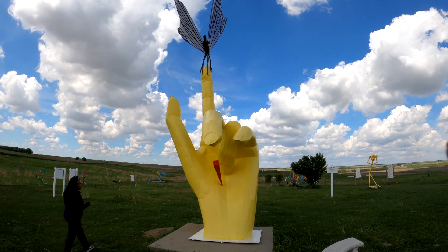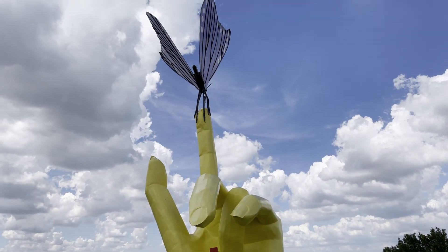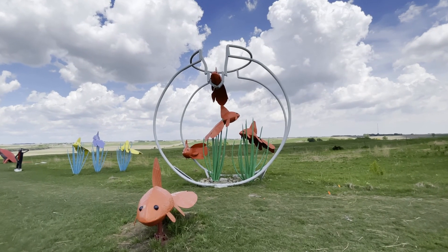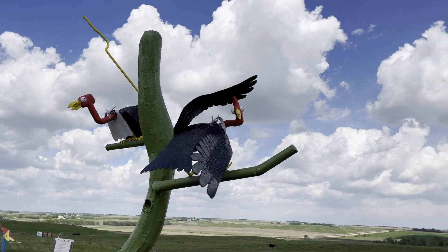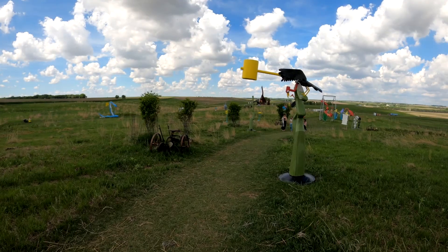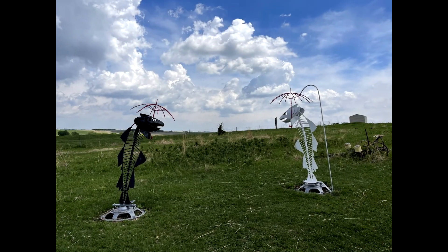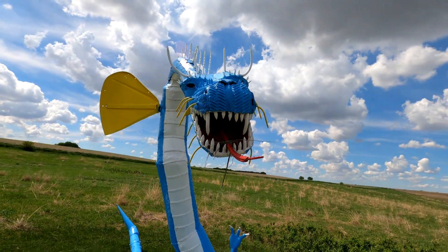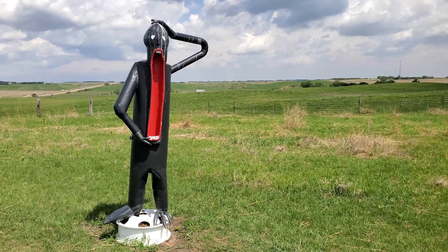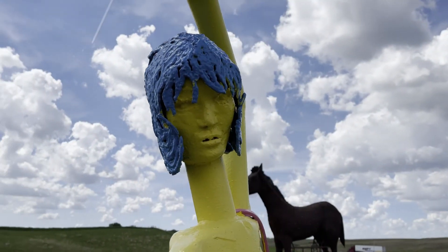He was inspired to create giant metal sculptures that give us travelers a bit of eye candy from the road. Located just off Interstate 90 in Montrose, South Dakota, there are over 50 sculptures in this 10-acre park. Many of them are an industrial style, made with scrap metal, old farm equipment, and railroad tie plates. This art had so much meaning, so make sure to read the detailed descriptions placed beside each one. Some I sat for a while thinking about what each piece expressed.